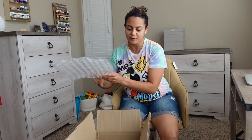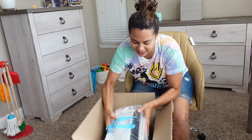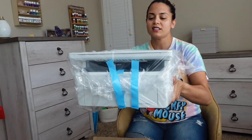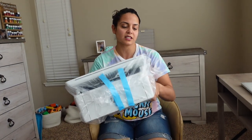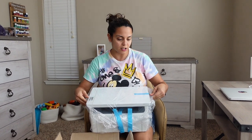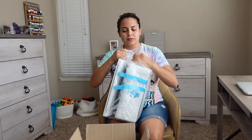Get the bubble wrap. Okay. I love it, it's white. Okay, here it is. Pretty nice. Yeah, it's not that heavy. I love that it's like super small. So this also is a scanner and a copier, and it's wireless, which is great. So let's open this up.